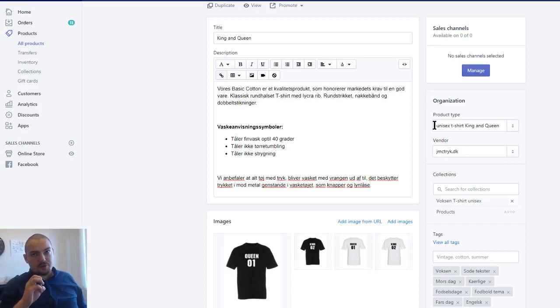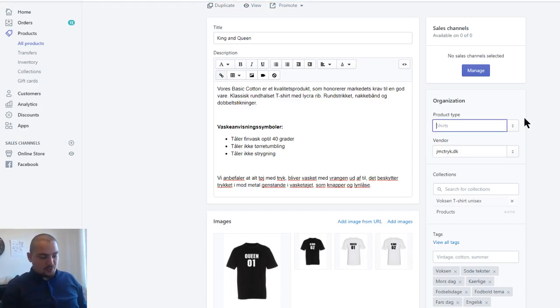So there's no need to make a template for one or two products. You always make a template when it's worth it. So let's say if I would have maybe 50 t-shirts with this, maybe just some different numbering, but the text would be the same. It makes sense to make a template. But because this is only one product, we don't really need it. So we can stick to the general template.